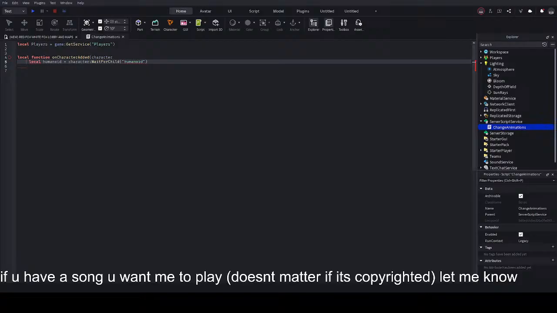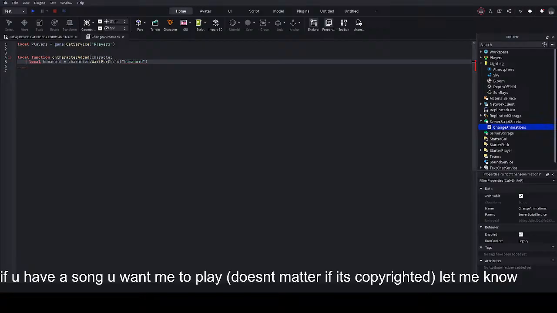So you can close the animate script if you want to. You can copy this with Control and C, or you can right click and press on copy. And then if you stop the game, you can go into the workspace, right click and click on paste into. So now you have the animate local script and you can see all the animations that you can change.